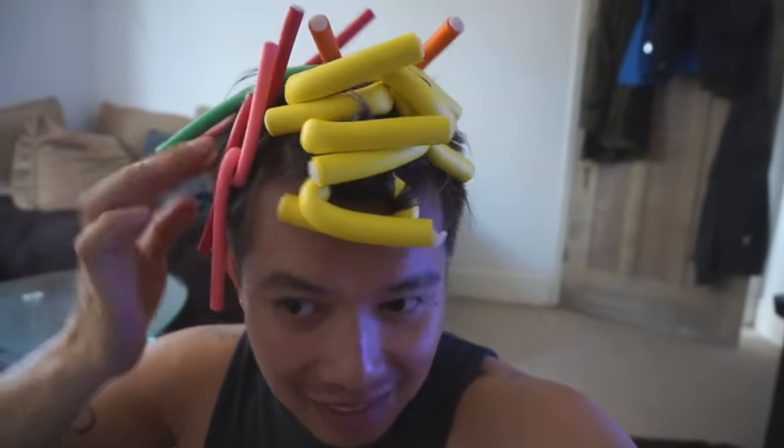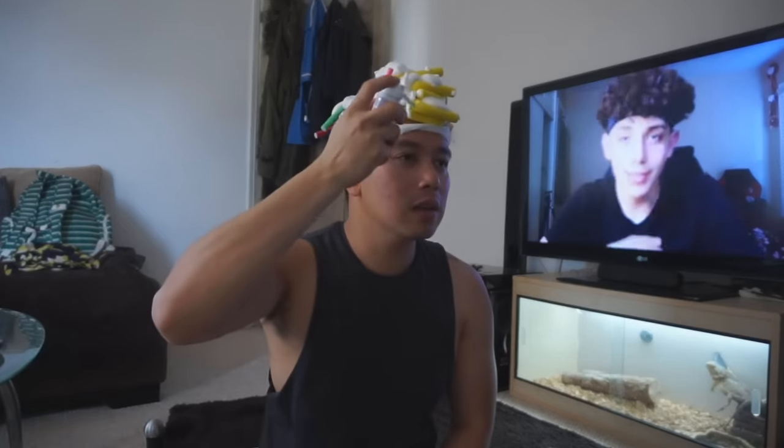He admits he has different colors and different sizes everywhere because his hair is shorter in some spots. He literally just put random rods around his head — and his hair is going to be permanently curled exactly that way. There are also different kinds of perms — acidic and alkaline — stronger or less strong, better for colored hair. I hope he picked the right one. Then he uses a foam perm solution, which I've never even heard of. This is so weird and sketchy.